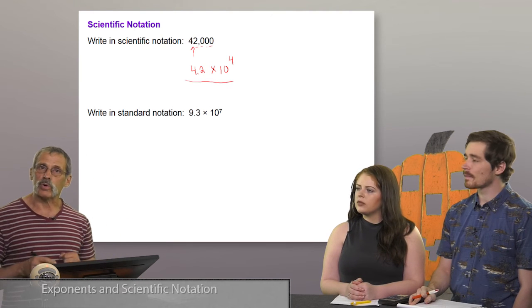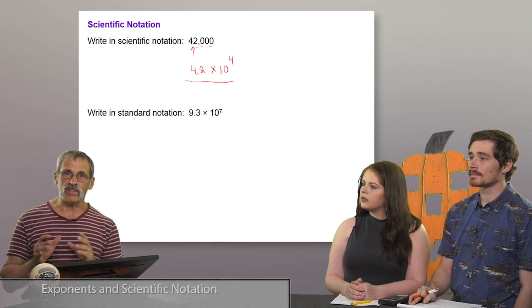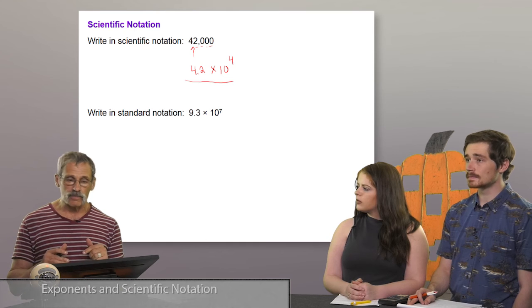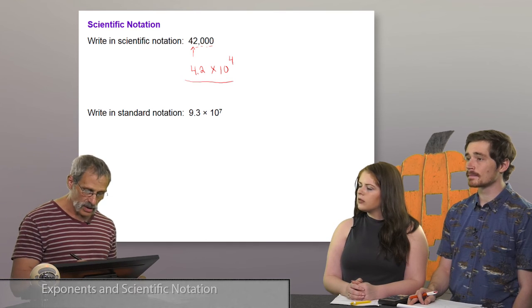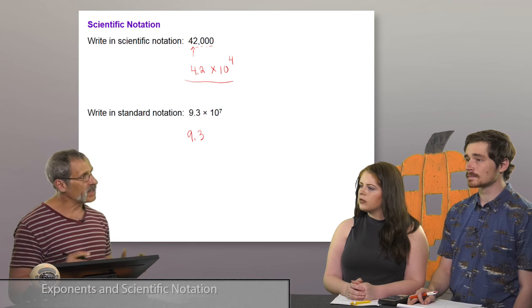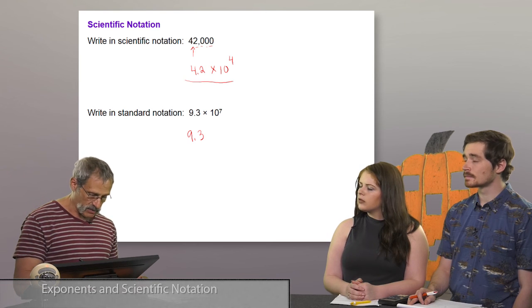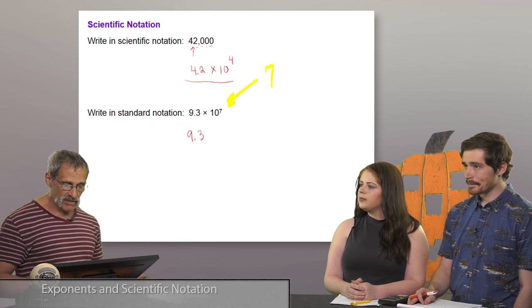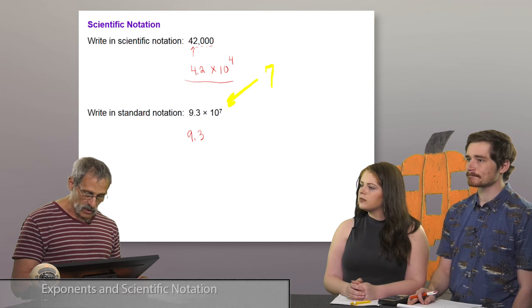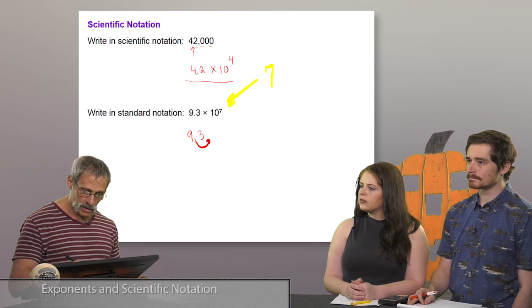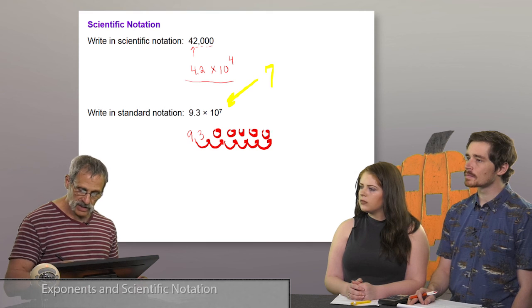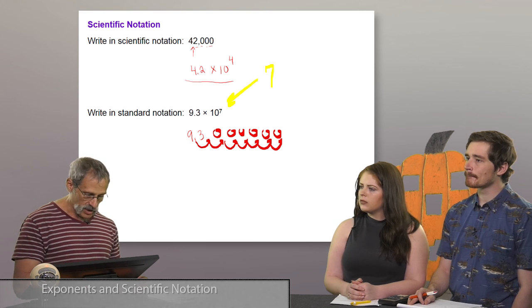Let's go backwards. 9.3 times 10 to the 7th is a special number because that in miles is the distance from the Earth to the Sun. If I want to write this in standard notation, I would write 9.3, but then I'd move the decimal point, and I would never give you a hint, but if I did, I'd do something like that. I'd move the decimal point how many times? 7. 7 times. Very good. So let's do that. Let's go ahead and move this decimal point. 1, 2, 3, 4, 5, 6, 7.